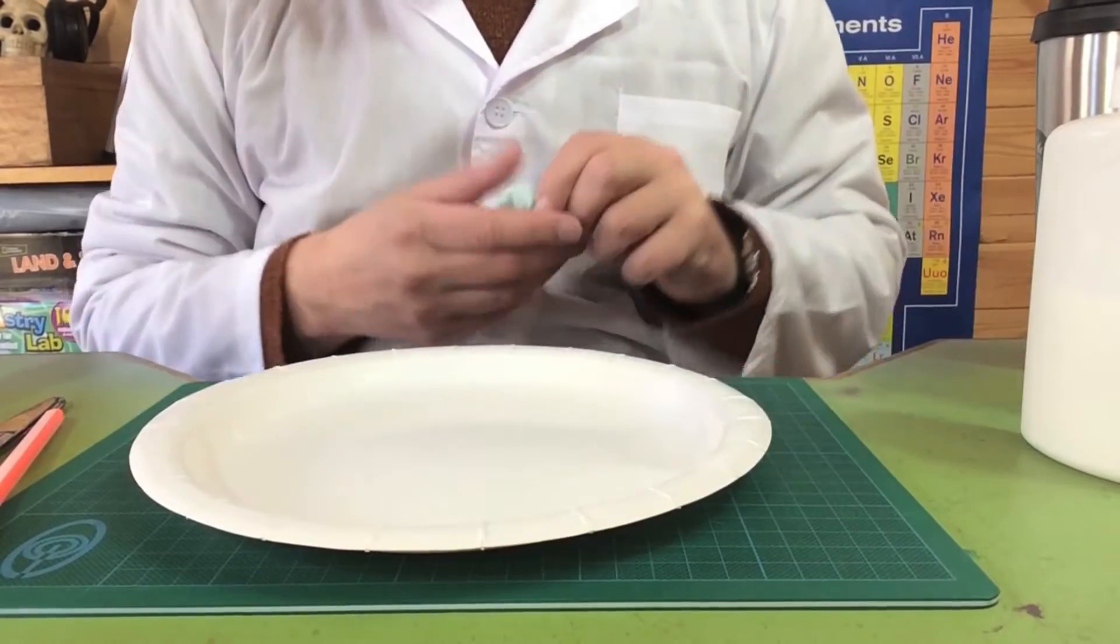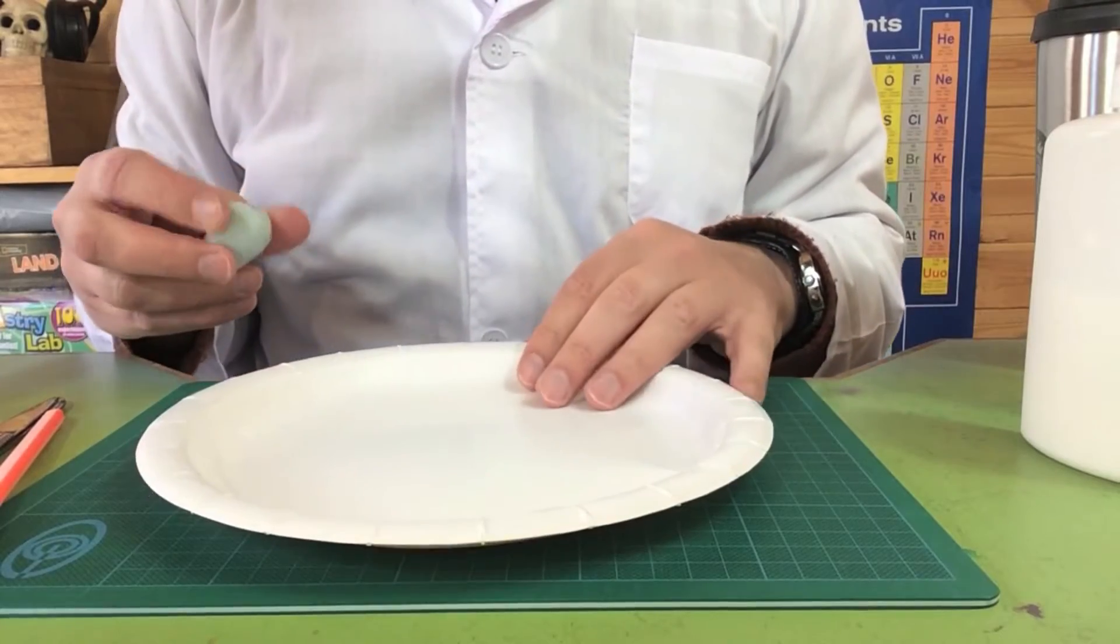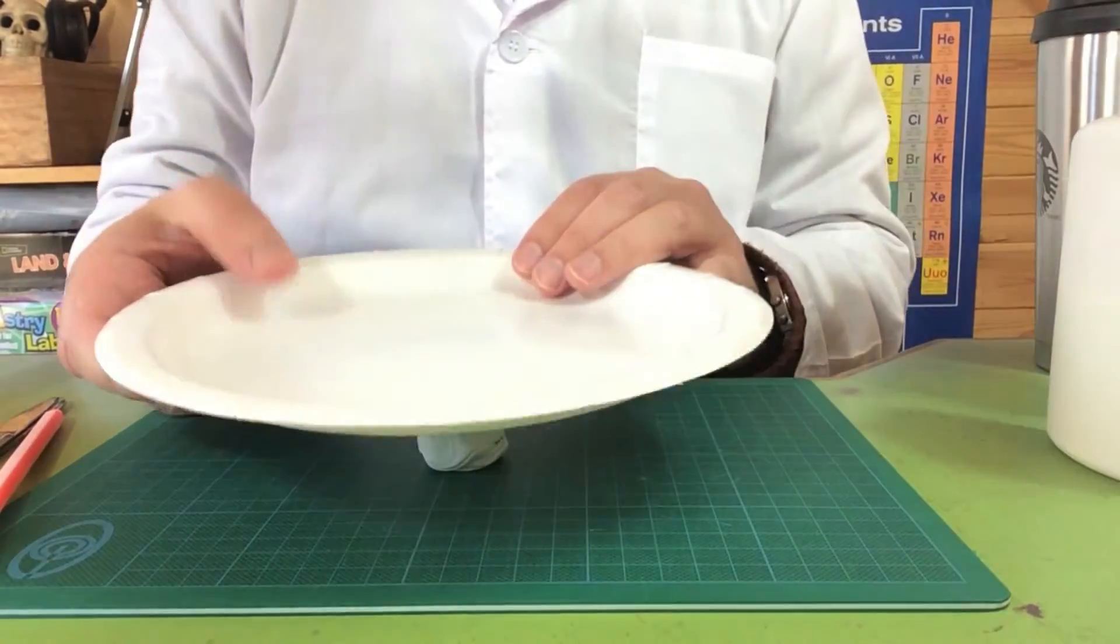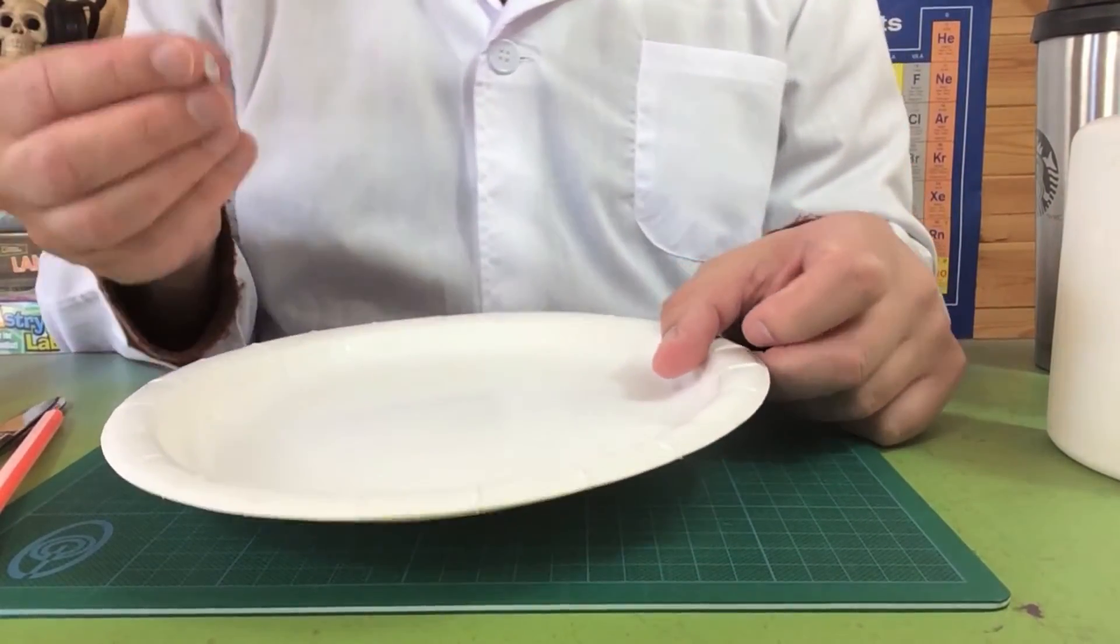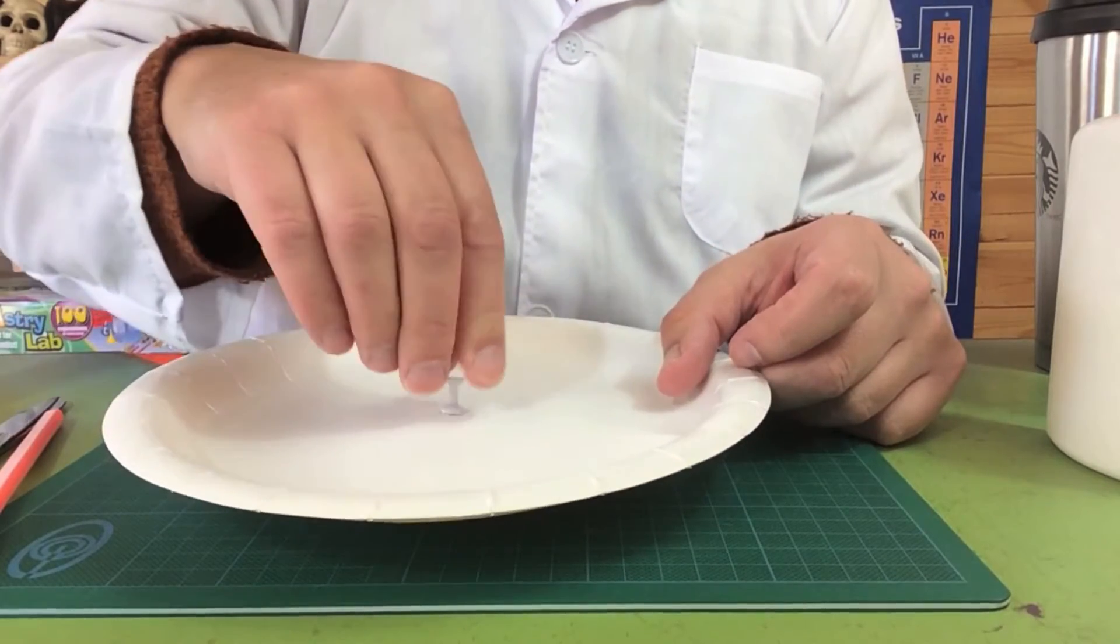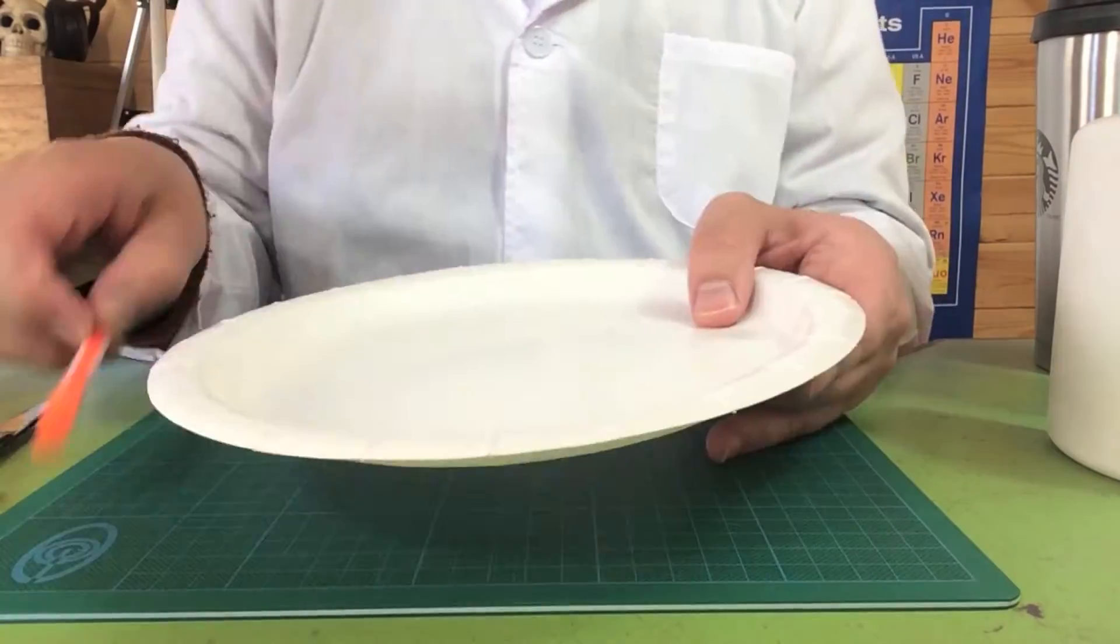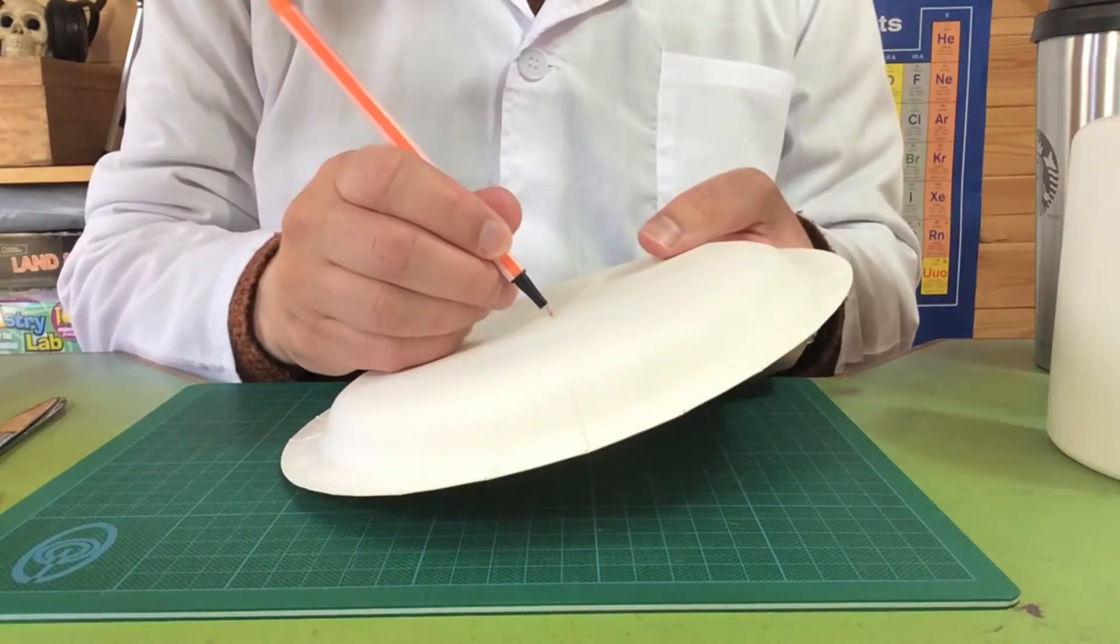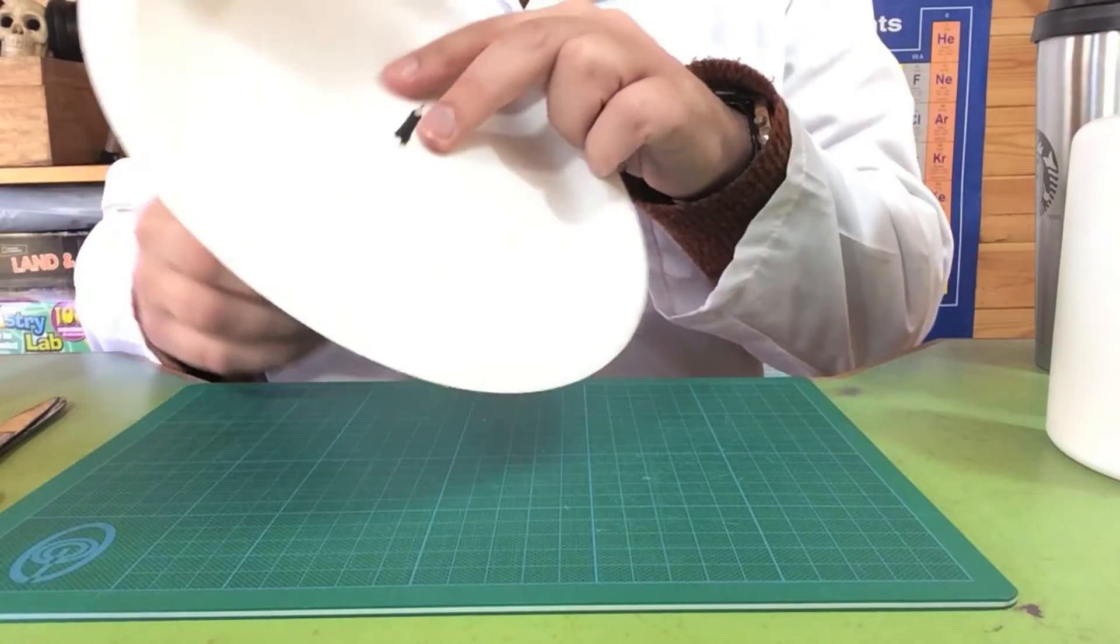Now, one of the first things we're going to do is make sure we've got a hole right in the centre of our paper plate. To do this, I'm going to put down the blue tack, put the plate over it, and take a drawing pen, stick it right in the middle of the plate. Just give it a little wiggle and take it out. With this hole, I'm now going to use the pen and poke right through the centre, just like that.